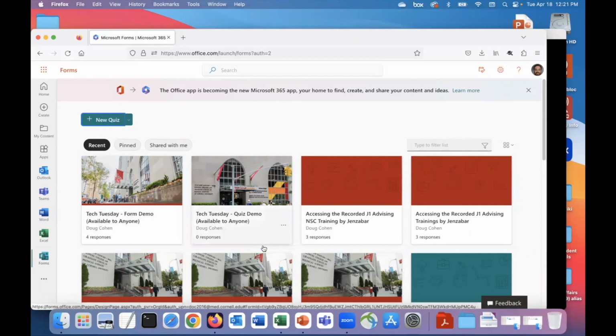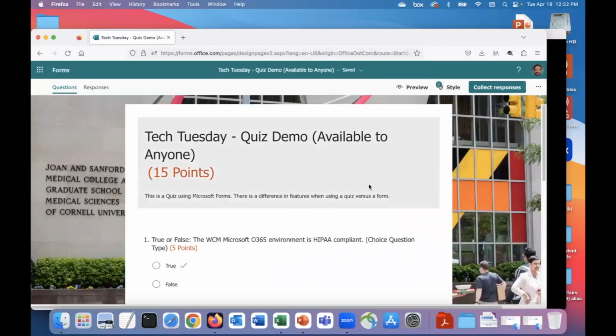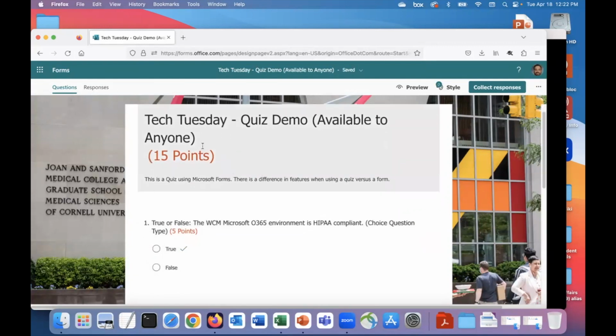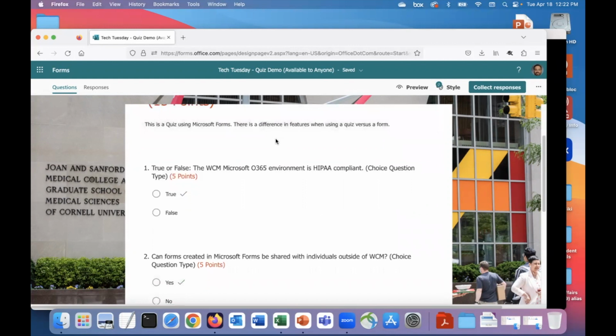Okay, so we're going to shift gears, talk about quizzes, and then we'll see what a label question does. So we'll give that a shot. Again, I created a form to do a walkthrough. This is going to look very similar. This is a quiz demo. You see the title at the top. I have 15 points, so I just made 3 questions with 5 points each. What I wanted to show is a little bit of how to set this up.